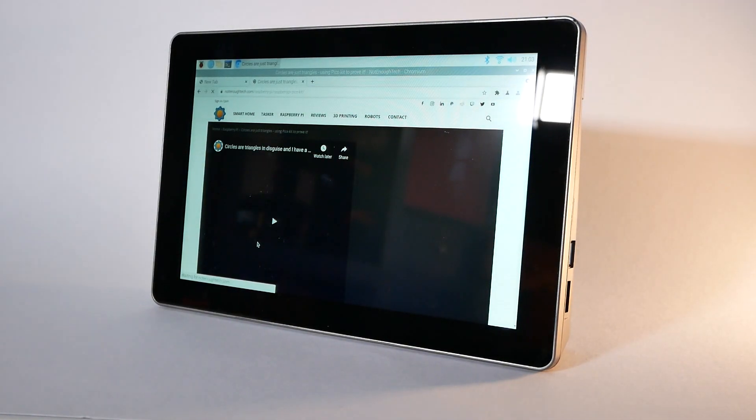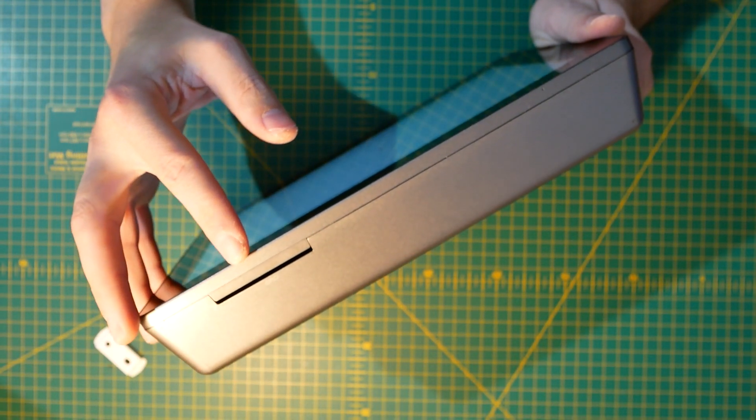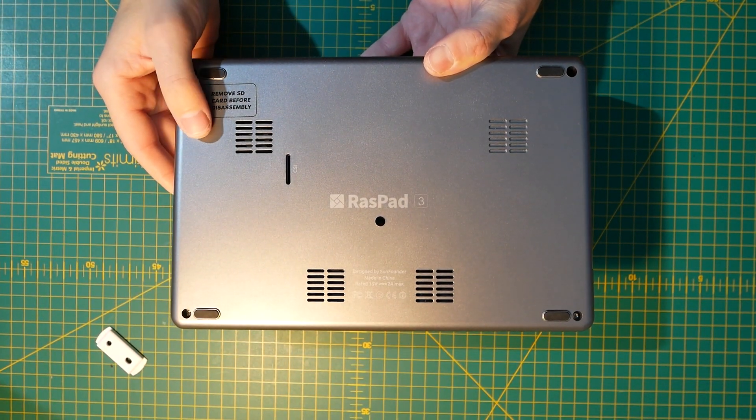While this has a wedge form factor and is meant to be used as a tablet, it still has access to GPIO at the back — though you will have to use a ribbon cable to route them out. My suggestion is that if you do that, you won't be able to use it in a horizontal position because the slot is at the bottom; I wish there was an additional one. Lastly, there is also a slot for the camera, so you can connect a camera module — although considering the size of the bezels, I was surprised not to see a camera featured as standard.